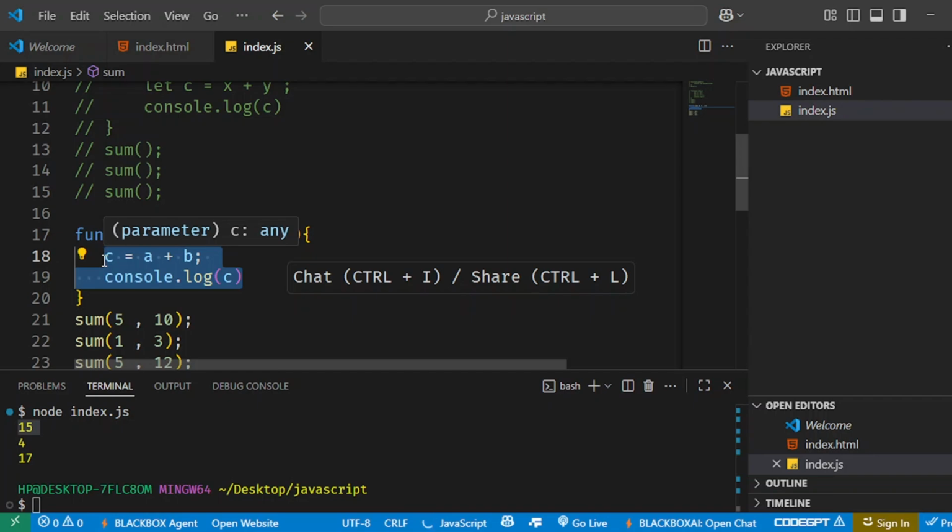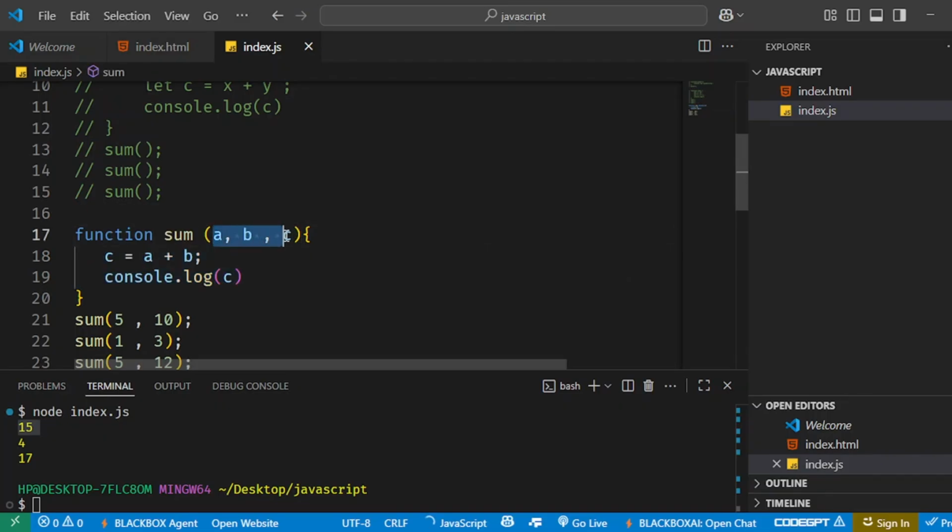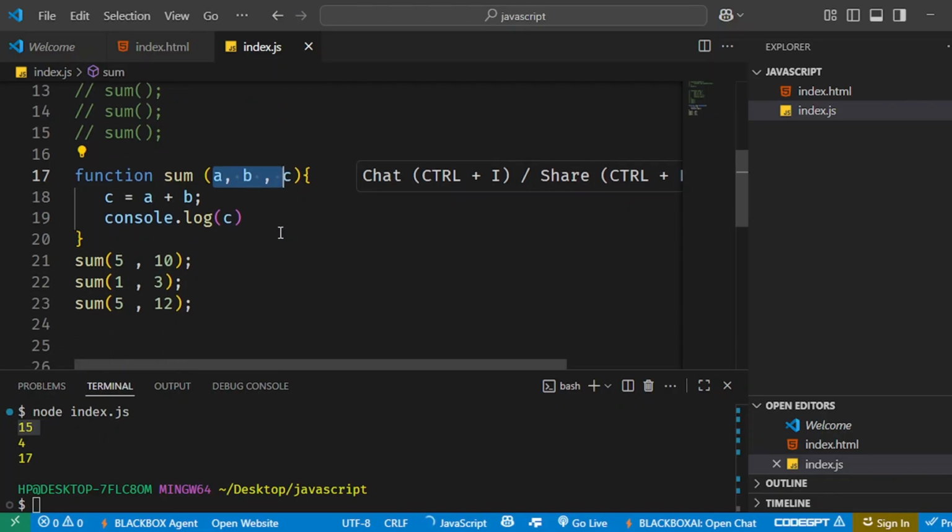That's why we didn't do let or anything related to declaring a variable, because when you provide a parameter to a function, those parameters are available to be used as variables within that particular function. Hope it does make sense. And then we can work with them as normal variables.